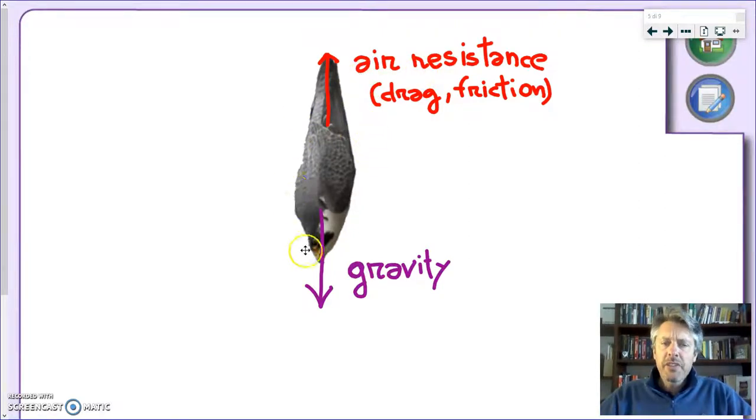And here you see this drawing of a peregrine falcon. We've seen it before. And what makes the peregrine falcon much faster than any other falling animal is because of the way he's able to shape its body. So, what does he do? He minimizes air resistance. Gravity is the same, but he minimizes air resistance so he can take more and more advantage of the pull of gravity so he can reach really, really high speed.